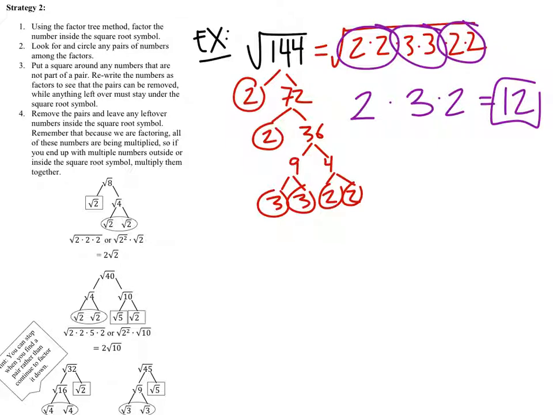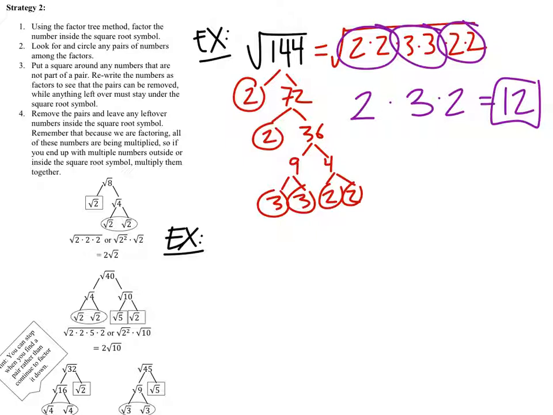Now we already knew that the square root of 144 is 12 because it's a perfect square, and this kind of verifies that. This is part of the last section that we did. 144 would be the area of the square, and we would be asking ourselves, what is the side length of that square? 12. That's what a square root is. It's asking what the side length is of a square with this area, 144.